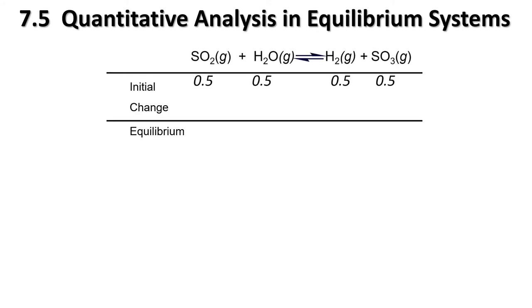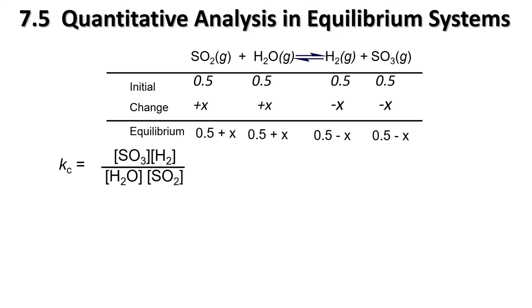There's our equation. There's our initial concentrations. We're going to the left, so our reactants are increasing and our products are decreasing. And there are our values for at equilibrium. So we can calculate our K. Well, sorry, we know our K, so here's how we're going to do it. We know our K is 0.1, and we got all this stuff here.